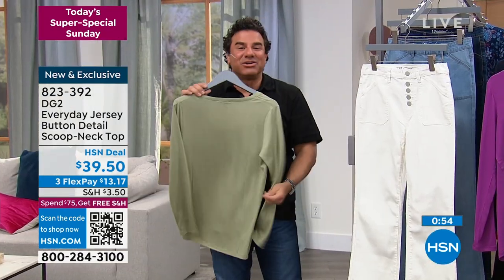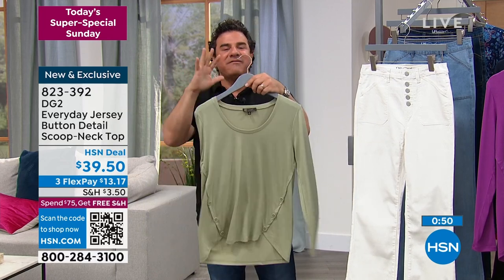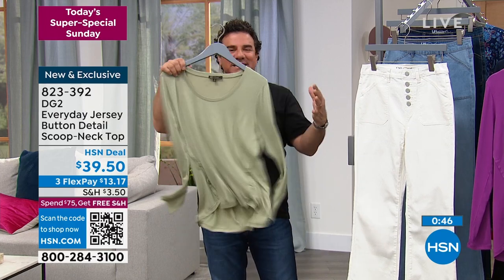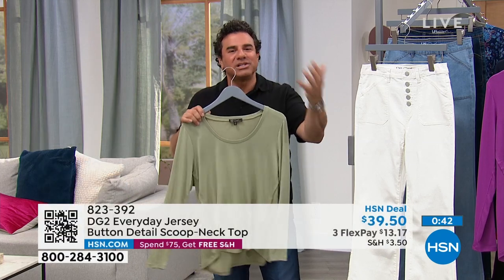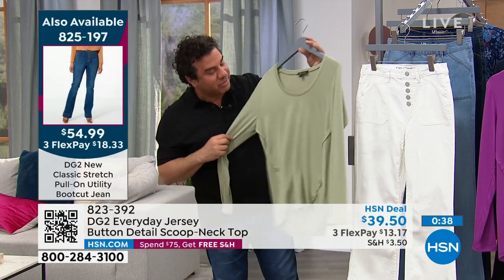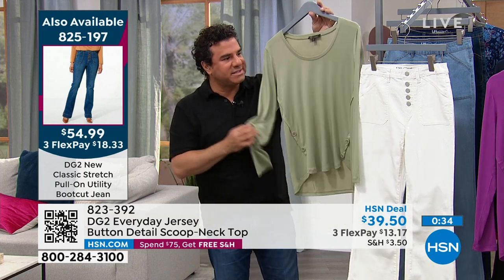This is our everyday jersey knit. This is a fabric we've been making for years and years here at HSN. It's the fabric that you find on the back of our easy tops. For those of you that want to know what it feels like, this has a drapiness and a softness to it that you're going to absolutely love. It's like a luxury t-shirting fabric. I'm glad it's new, and I'm glad it's on sale for you if you've never experienced this fabric before. And just a little bit of fun, if you live in a long sleeve tee, this is the way to do it.